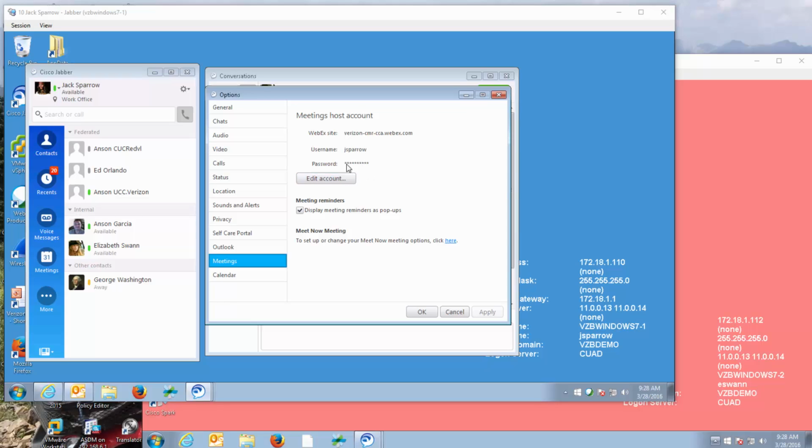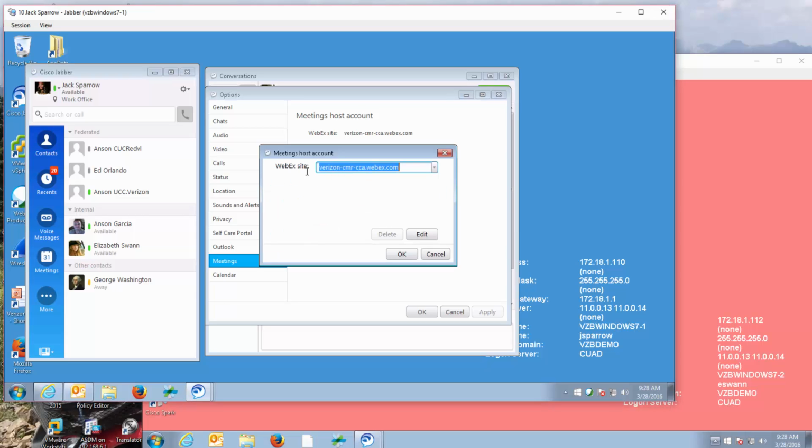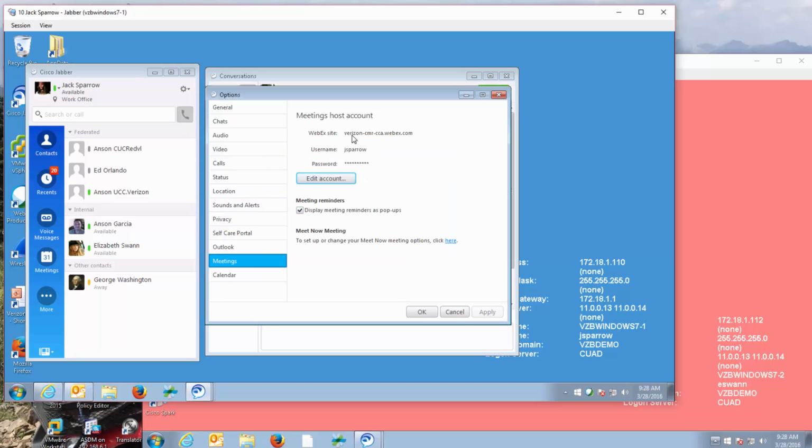But you put your credentials in here, you edit your account. Now this WebEx site here will be put in by Verizon or your administrator, and you get a little drop-down list, and then also, depending on how your system is set up, you could click here and put in a new site if you were given that by your administrator. So once you do that, hopefully you have your WebEx set up already.